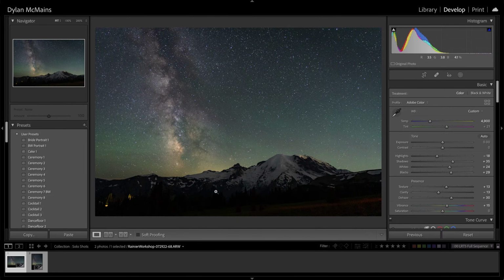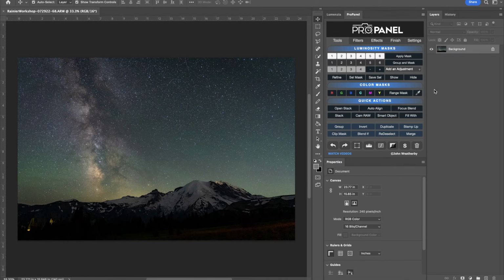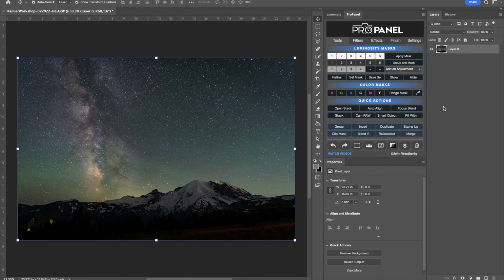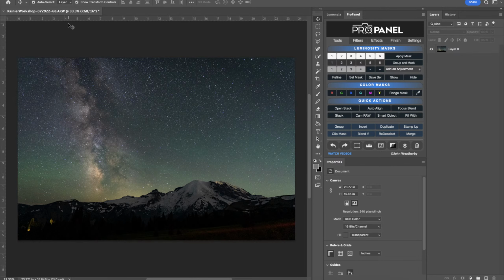Okay. So I right-click in Lightroom, edit in Adobe Photoshop 2022, and now that is where we are. So the photo just opened as a TIFF file, or when we save it, it will be saved as a TIFF. So it will not be the original RAW file, but still a lot of info in there, and that's why I do all the edits in Lightroom first and then bring it in here.